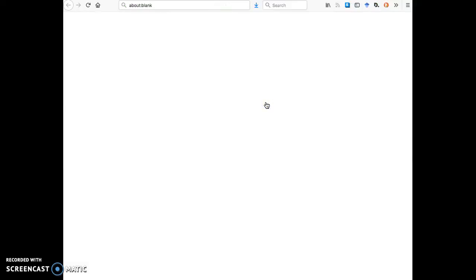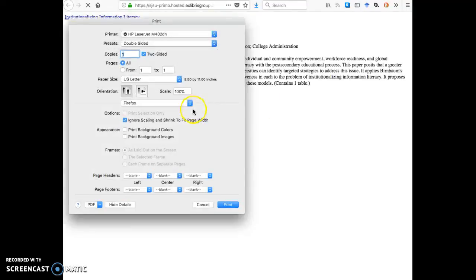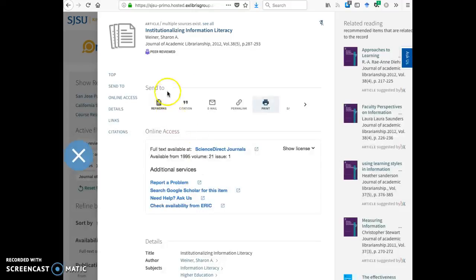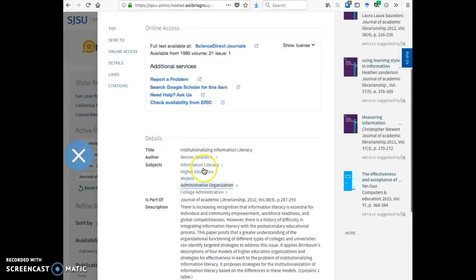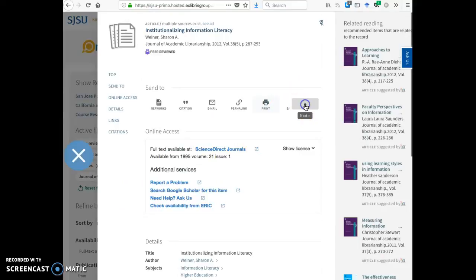Print actually will print this information about the article, but note that it's not going to print the article itself. It's just going to print basically what appears down here in this detailed section. The rest of these options pertain to exporting to other bibliography tools or research tools like EndNote.